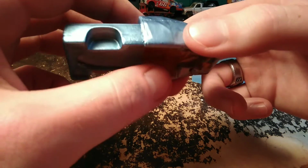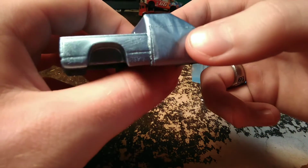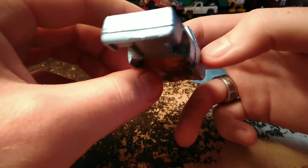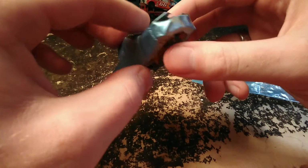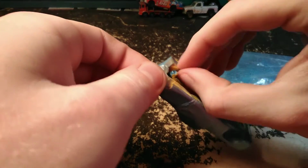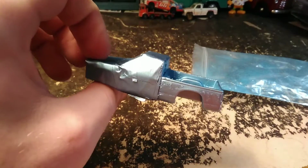The tape left some residue on the truck, and I got most of it off. But then we had some issues with the primer. So, it's not perfect. The back came out pretty good, but it's not perfect. But I'm gonna untape it, and hopefully we don't have the same trouble that we had before with the tape taking paint off, because I do not want to redo this whole thing.